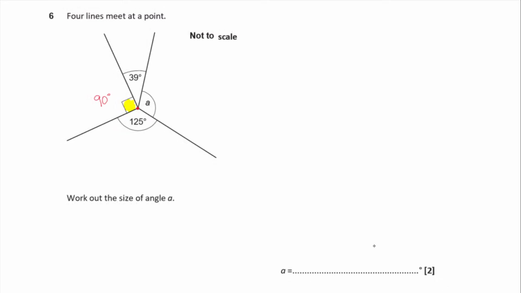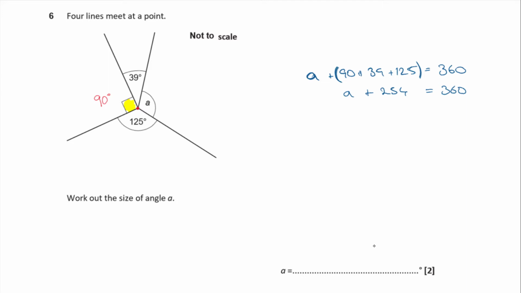We know that angles at a point sum to 360 degrees. So if we take those 4 angles then and we add them up, it should be 360. So A, the unknown angle, plus the right angle, which is 90, plus the 39, plus the 125. When I add those all up, that should be equal to 360, because angles at a point sum to 360. So let's just add these up. So 90 plus 39 plus 125, that comes to 215, 245, 254. So A plus 254 is equal to 360.